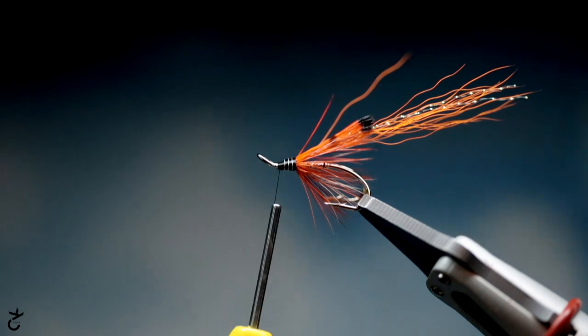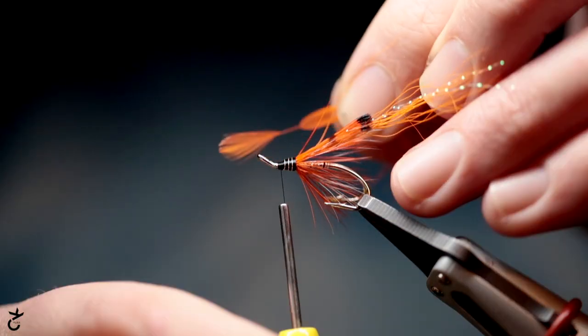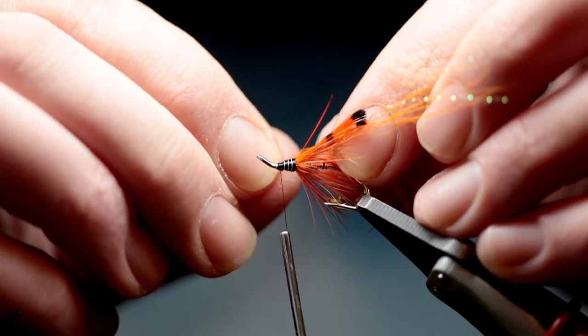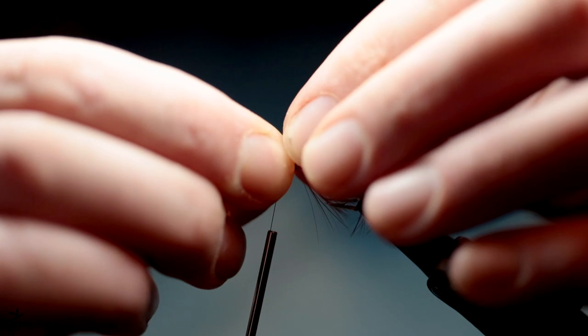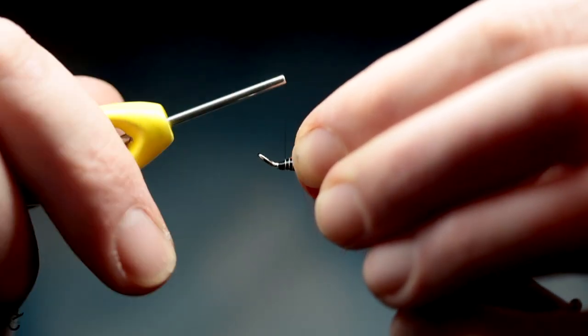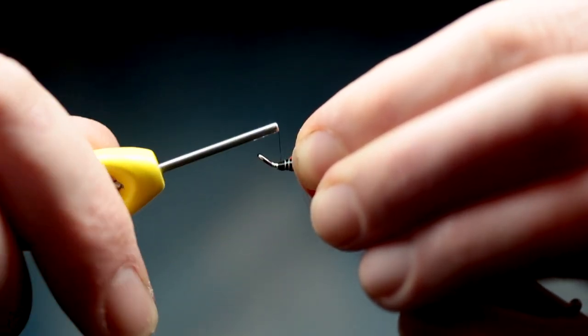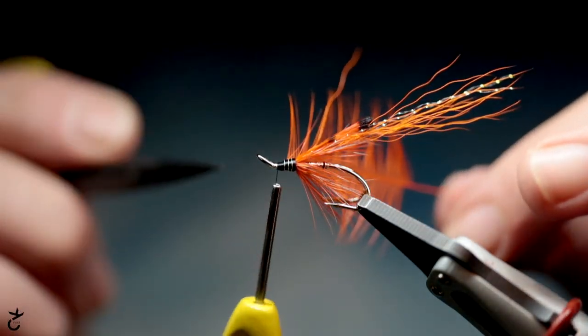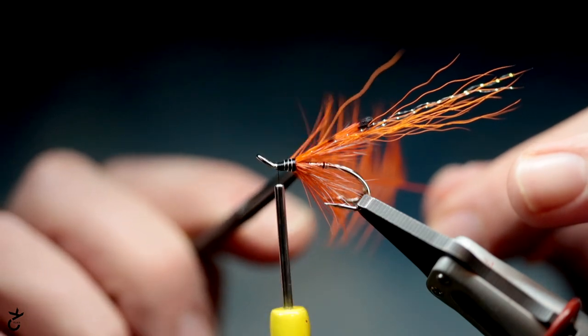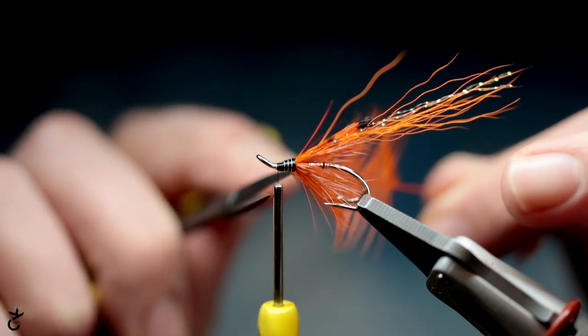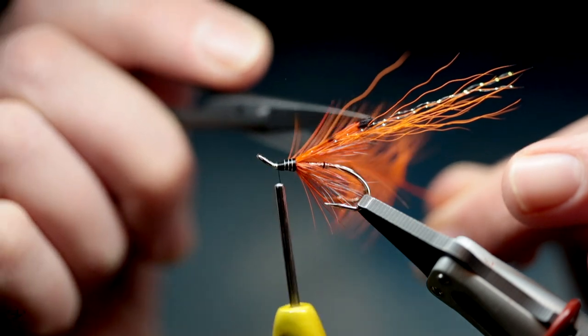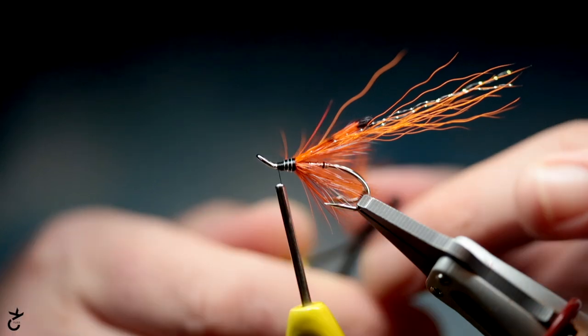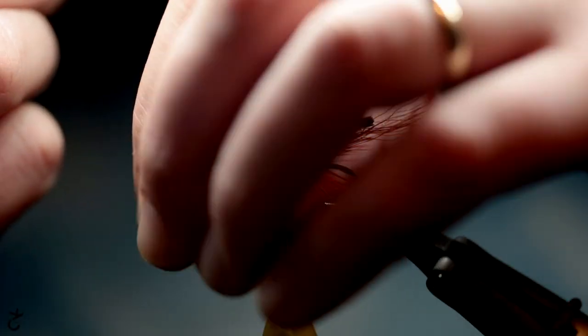Next bit, add another orange hackle for the front which is a little bit shorter than the one at the back. Quite a lot of material in here, but hopefully it won't look too bad when it's finished. Bend the fibers back with the scissors, either the outside or like I do on the inside, without cutting hopefully. I haven't cut one yet, touch wood.